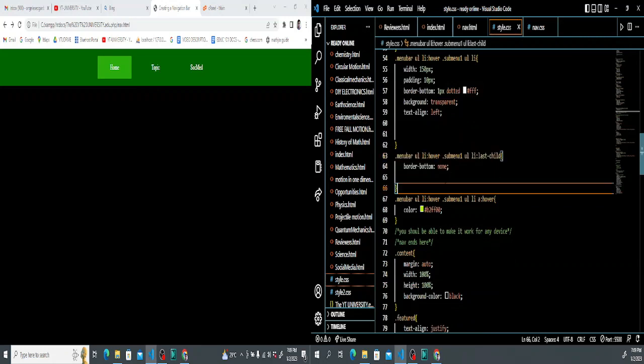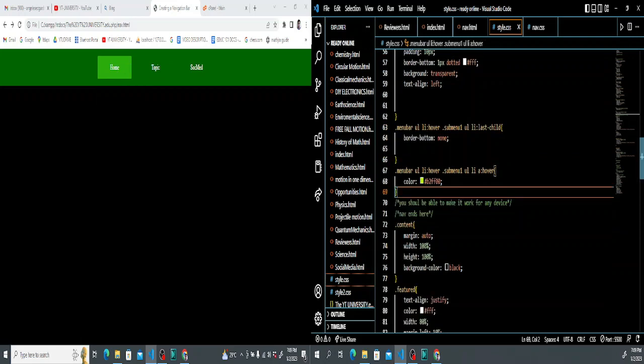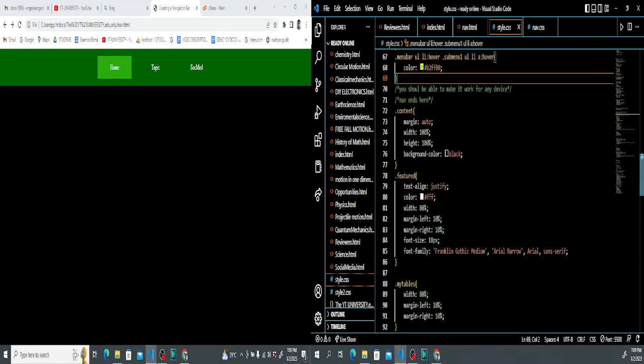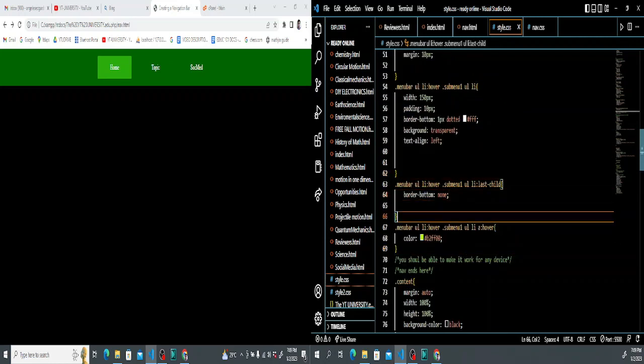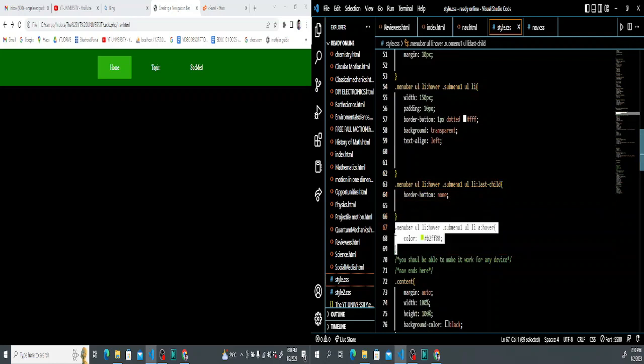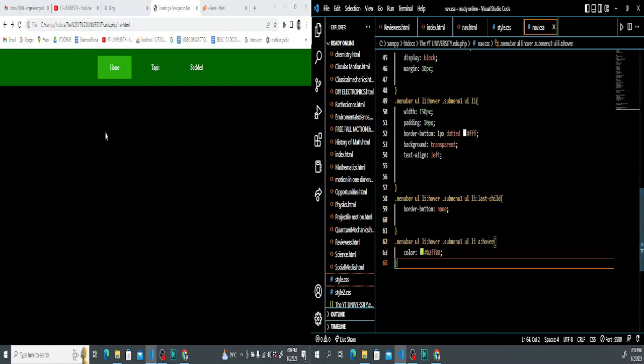Now you can change the color, and basically you have a lot of options. That's the end of how we style the navigation bar. So let's just put it here, just to show you how.